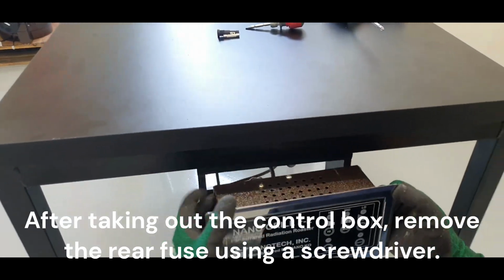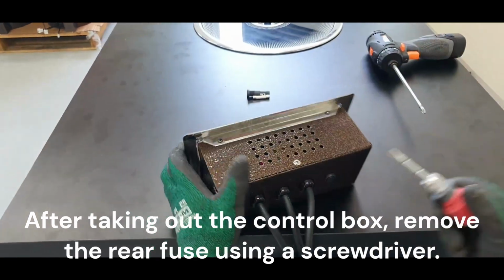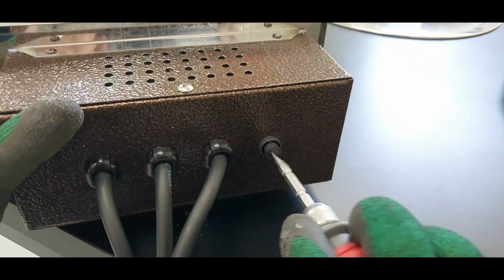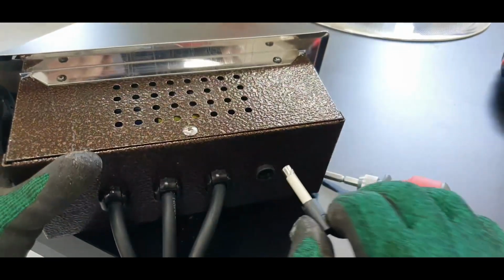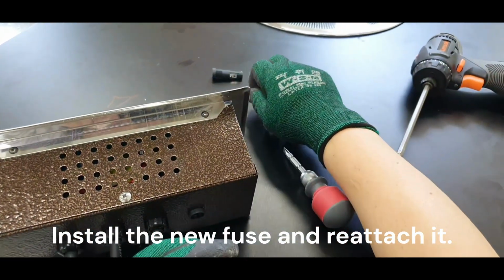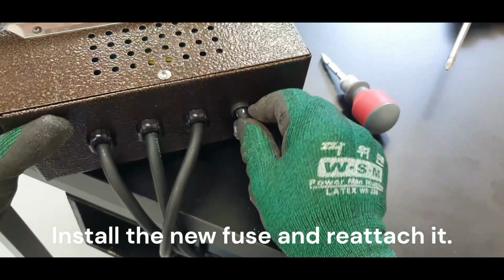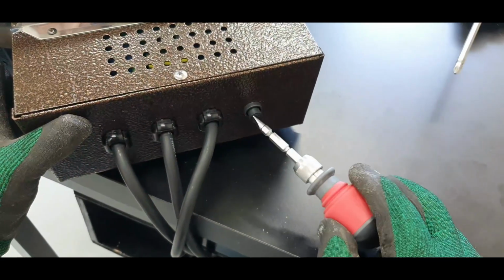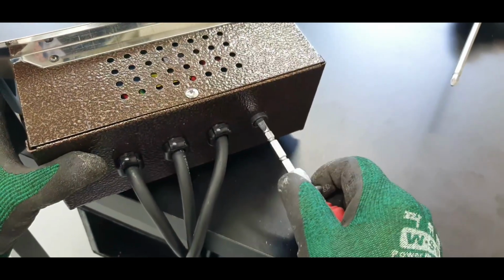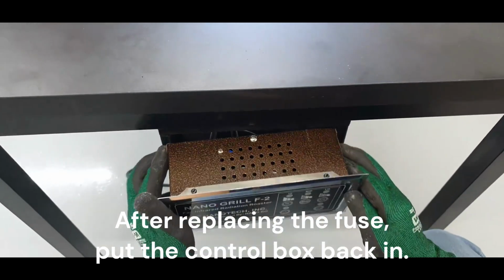After taking out the control box, remove the rear fuse using a screwdriver. Install the new fuse and reattach it. After replacing the fuse, put the control box back in.